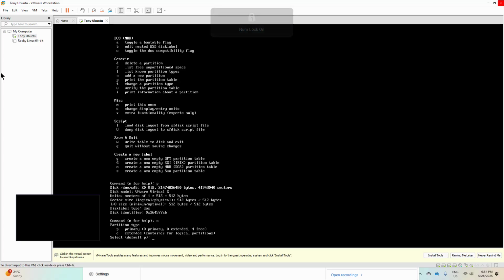The maximum for primary partitions is 4. So you see 4 free here. So you can add 1, 2, 3, or 4 primary partitions. If you want to have more than 4 partitions, you create one extended partition.